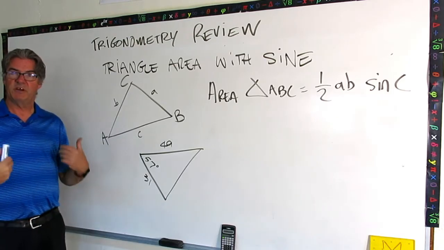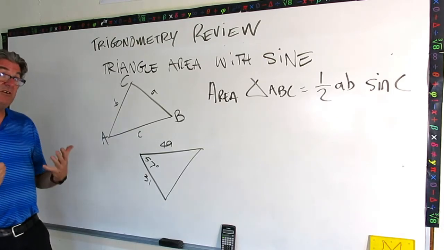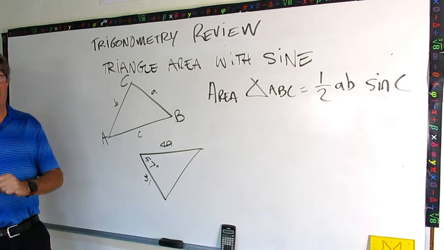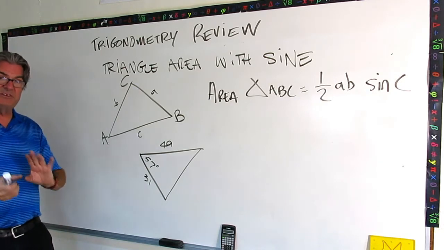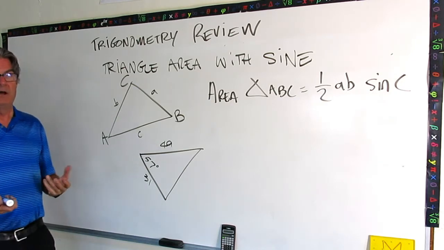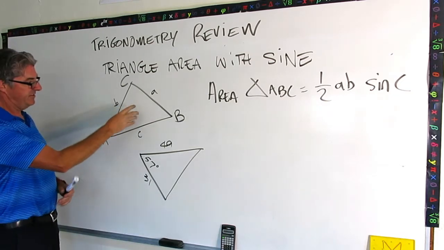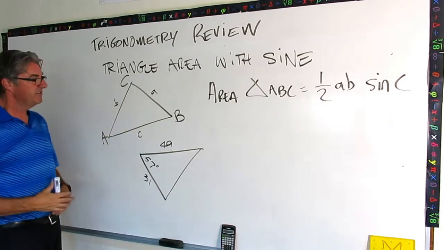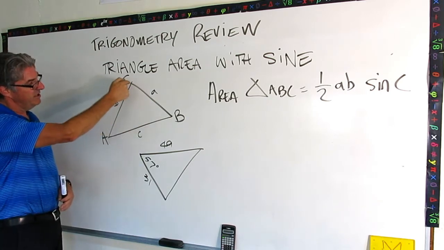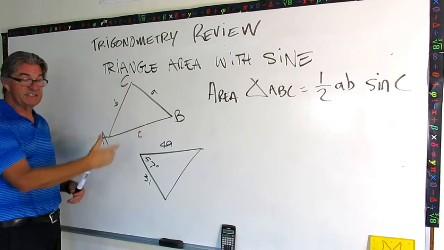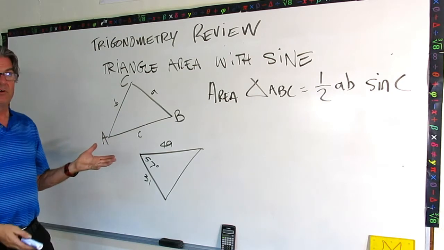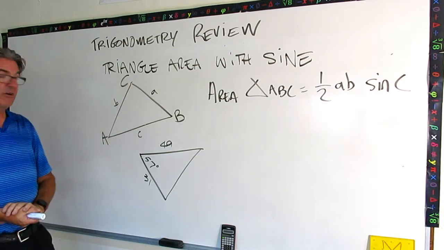Okay, the next lesson we covered in this chapter was the triangle area formula using sine. This is closely related to the general triangle area formula, but it lets us do this without knowing the height. On a triangle like this, the height's not readily apparent. It's going to be some vertical line going from a corner perpendicular to the opposite side, but we don't have that. So this formula is really handy when you don't have that.